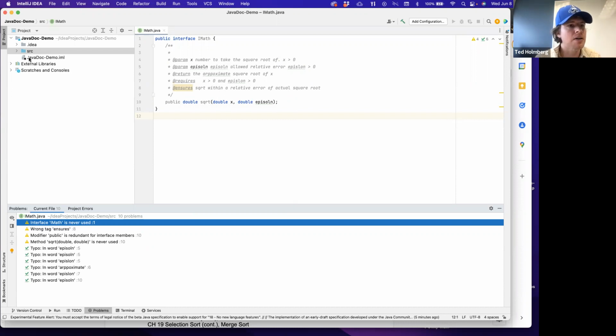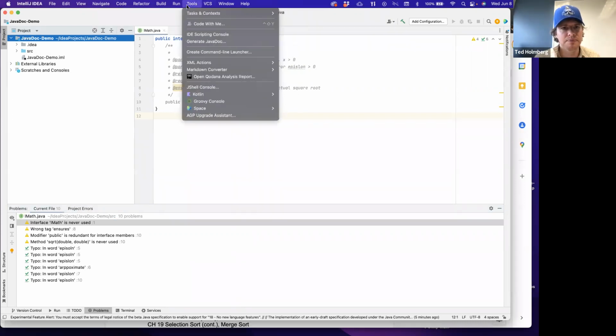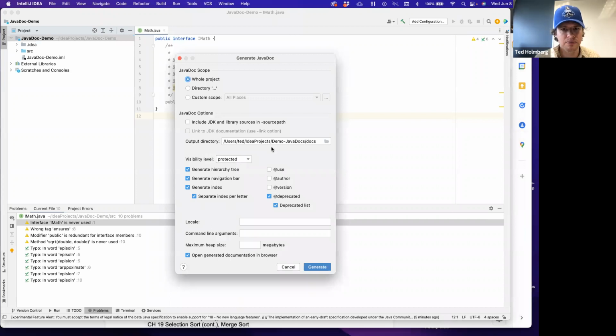I can go here and, hey, where'd my doc go? Great. Let me do that again. Let's go to Tools, generate JavaDoc. That should be, oh no, that's not right.